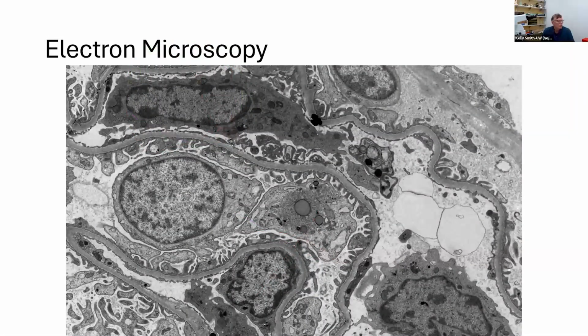And then we'll move on to the electron microscopy, and much of the electron microscopy looked really pretty normal. Here you can see normal appearing glomerular basement membranes. We see the podocytes with really intact foot processes, no obvious abnormalities. We see the endothelial cells with their normal fenestrated endothelium, normal endothelial cell nucleus, and then maybe a circulating leukocyte present as well, but that's just very focally present within some of the capillary loops.